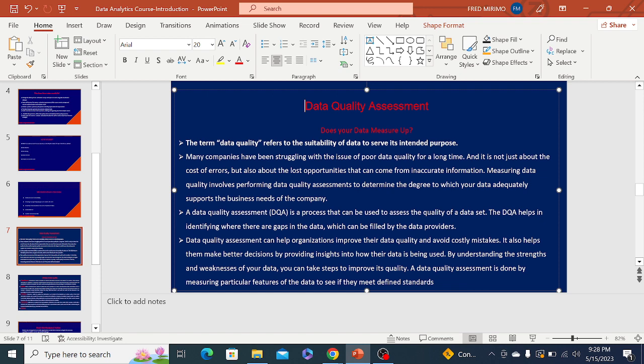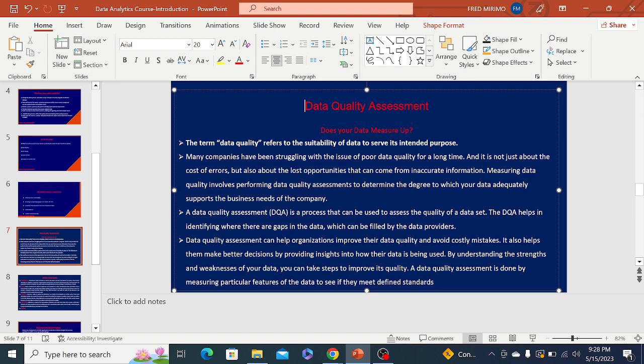So one aim of data quality is that it enables you to identify where the gaps are in the data and what you need in order to fill those gaps, so that at the end of the day we can achieve our purpose. Yeah.